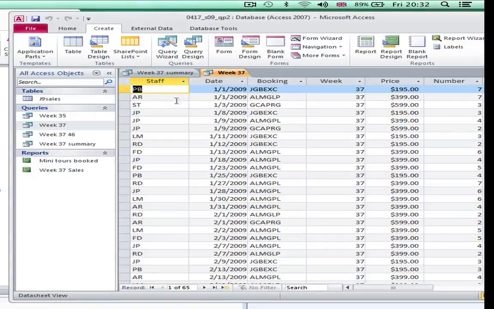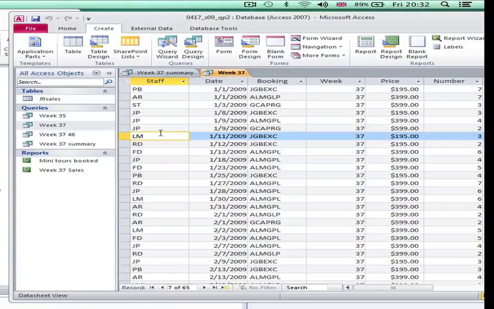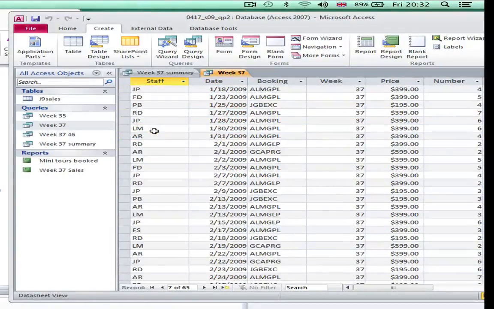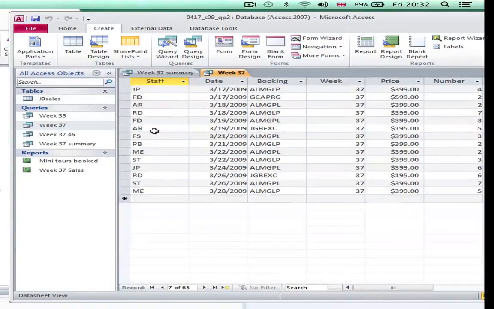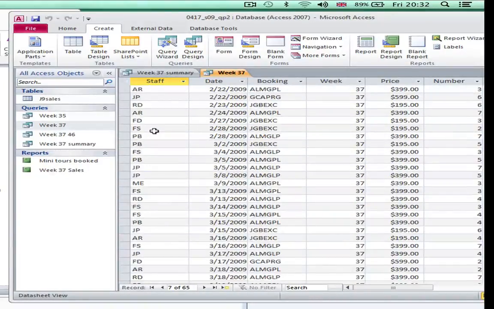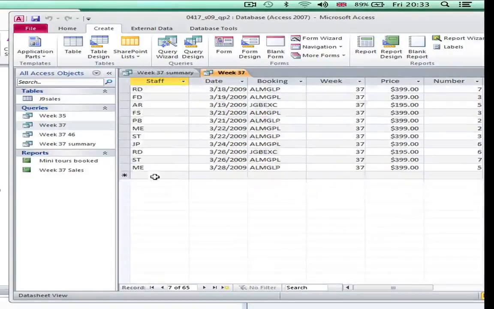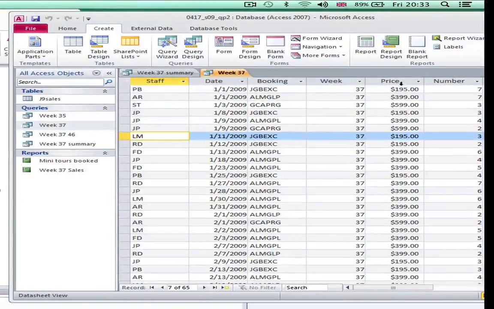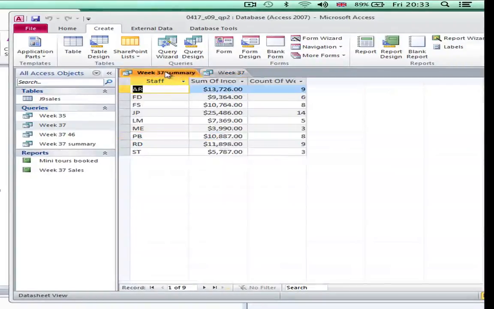If we find AR, we should find that AR appears on here 9 times. So if we scroll down, we've got AR over here. If we count them, they should appear 9 times on here. And if we take the sum of the price of the ARs, they should appear to be the same as what's in the summary query over here. Okay, so that's what the summary query is.